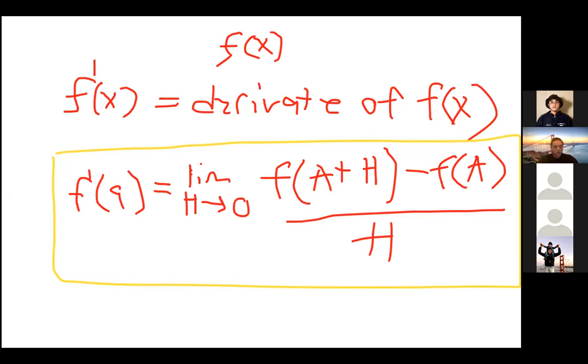What does this also equal? I'm gonna put m, okay? This equals m, the slope, right? The rate of change. So the derivative, right? Think of derivatives as rate of change. m is equal to f prime of a, which is the derivative of f of x. That's just simply the limit as h approaches 0 of f of a plus h minus f of a divided by h. Okay.